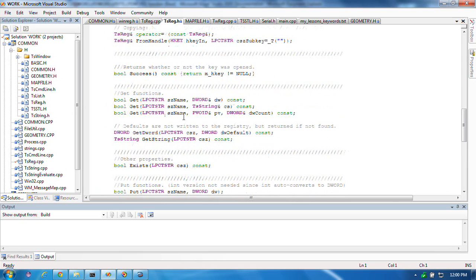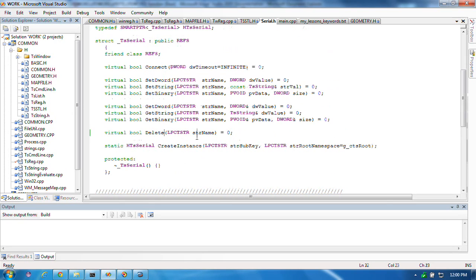So all we've got to do is put them together and make this create instance return a special type that implements these functions using the registry.